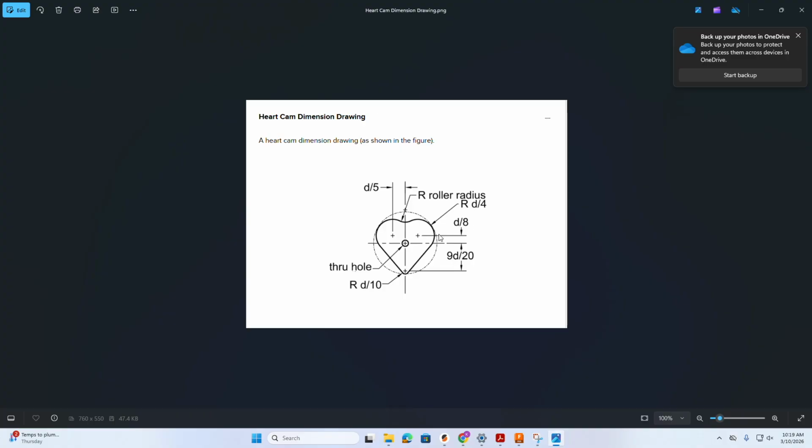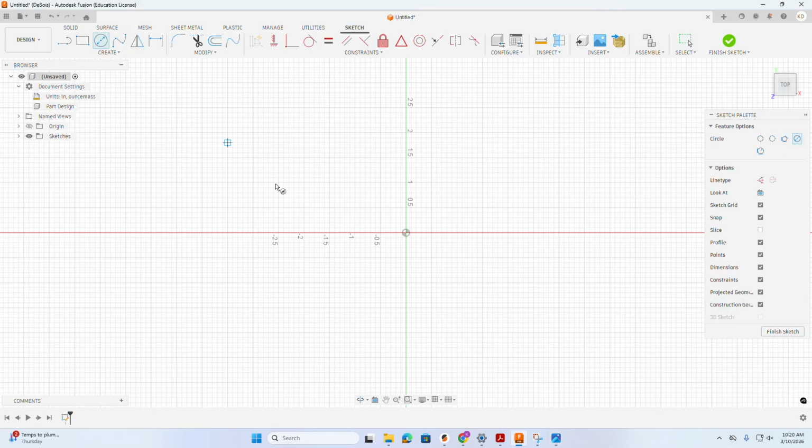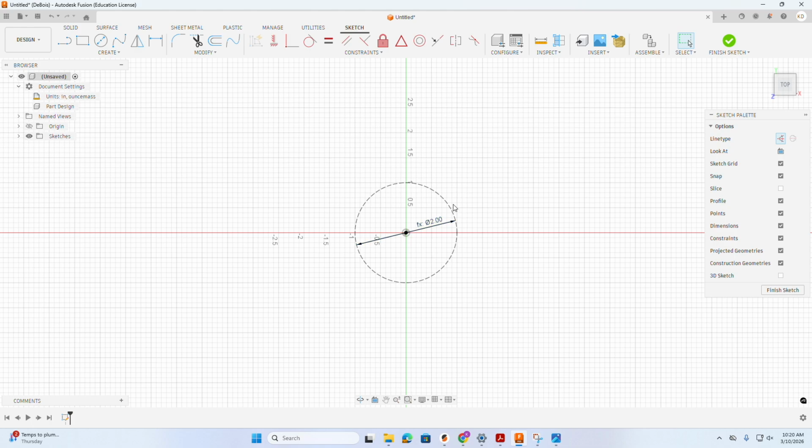I see this outer circle, and this outer circle is not giving me a dimension. So I'm just going to make that the nom dia, which is the diameter of the thing in Fusion. And I'm going to click that and make this a construction line. So I'm going to click over the center, and I'm going to type in nom dia. I'm going to press enter, great.